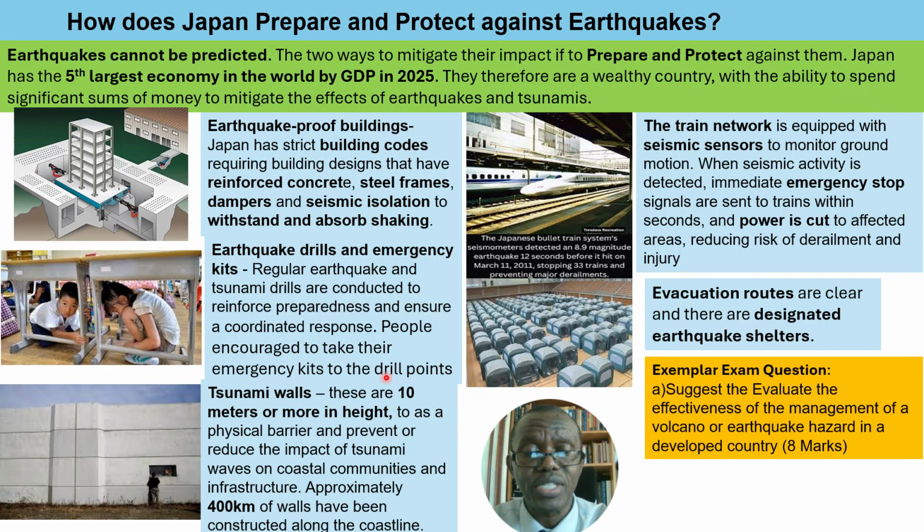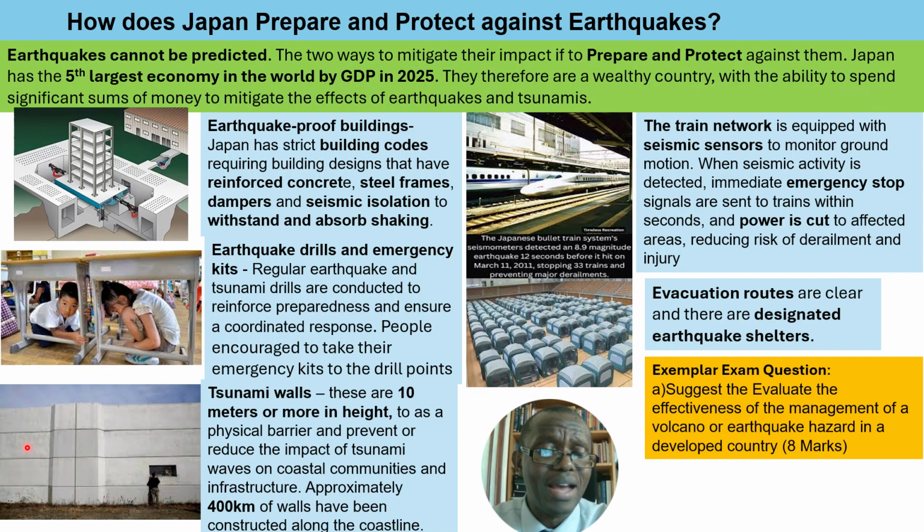Now, let's think about that for a second. When we talked about the tsunami, we said that it was a wall of not 10, but 30-meter high water. So tsunamis are really difficult to deal with, because it's difficult to build a wall that is 30 meters high. So these ones here are 10 meters or more in height, obviously. It does say that. But at the end of the day, this is really good protection from tsunamis and storm surges if they were to get one.